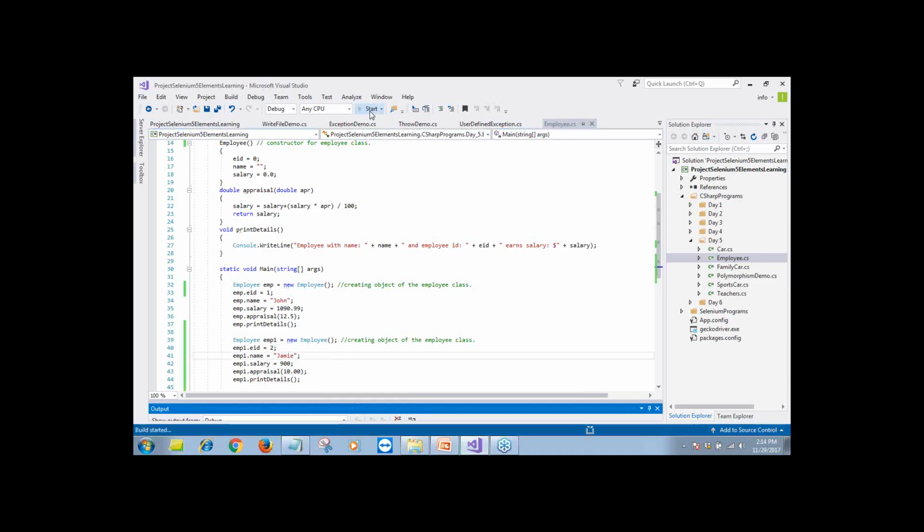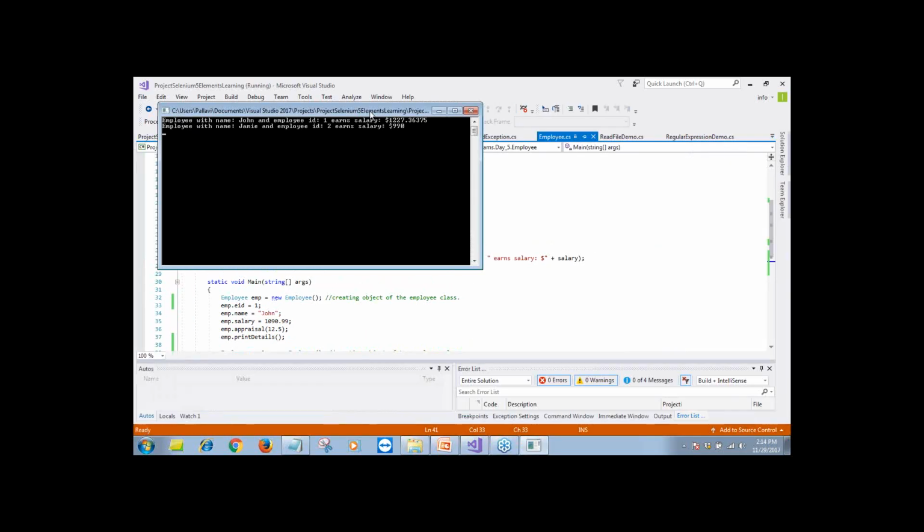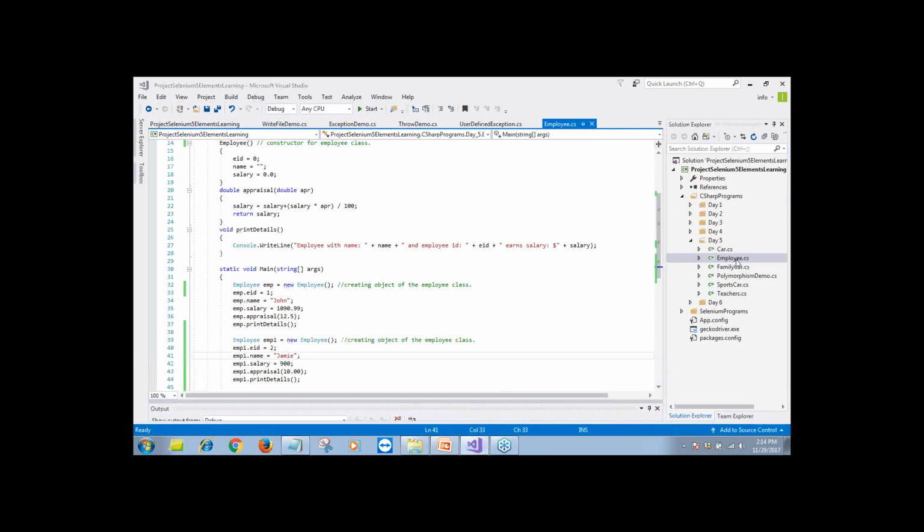Then print details. Now if I run this program, it will print the details of employee 1 and employee 2. Okay. So I believe this is clear to you. There is not much difference between how the class is created as per in Java or in C Sharp. Any questions in here?